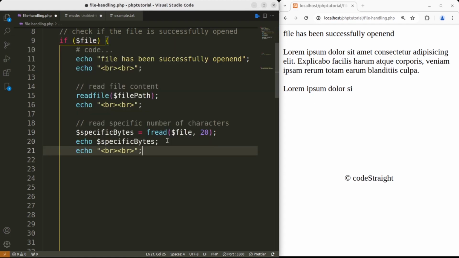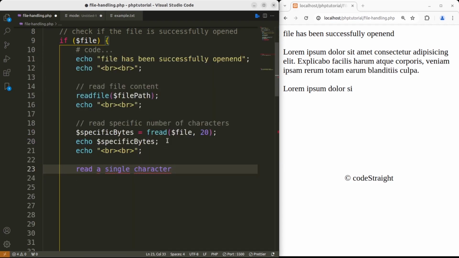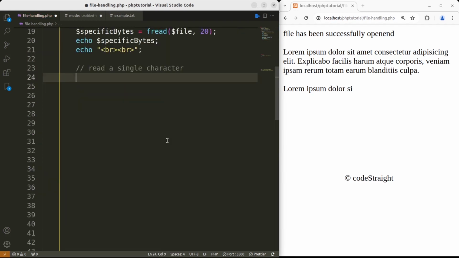Now let's add some line break, and next we are going to discuss that if you aim to read a single character from the file, read a single character, let's comment that out, go to the next row or scroll all the way up, echo, I'm going to add a heading here, read a single character.